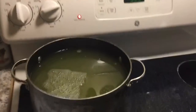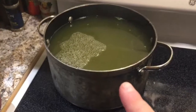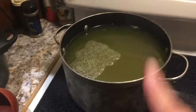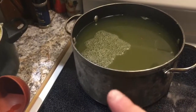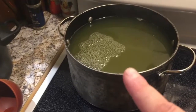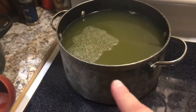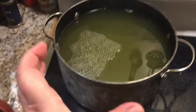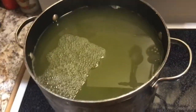Alright, well, we ended up having to strain it 3 times. So we ended up putting it all into here. And then whatever I got went into there, into our pot. And then we ended up pouring all this into the big pot after I washed it, and through that sieve, that fine mesh strainer. And then I washed this pot, and then we poured it back from the big pot into here because I wanted to end up in this one because it's wider. So that's going to give it more surface area to boil.